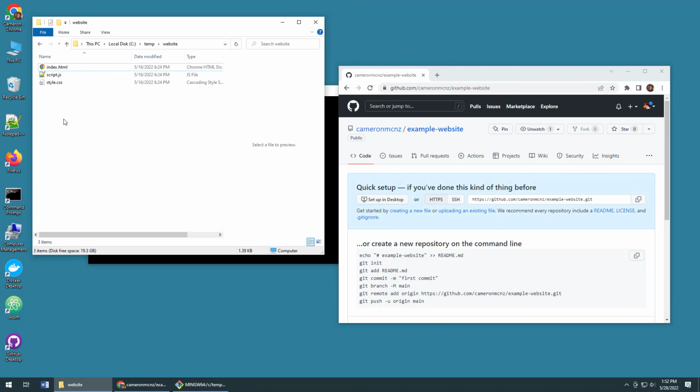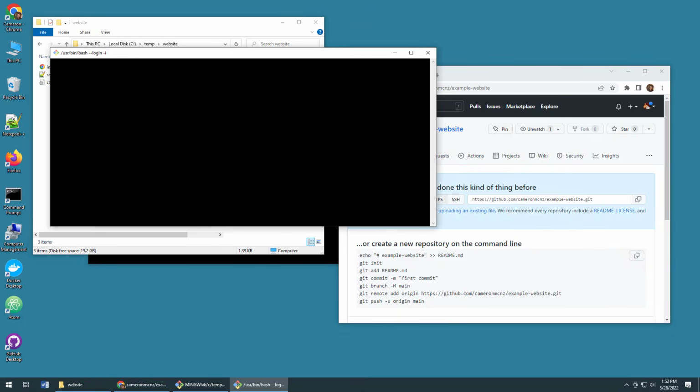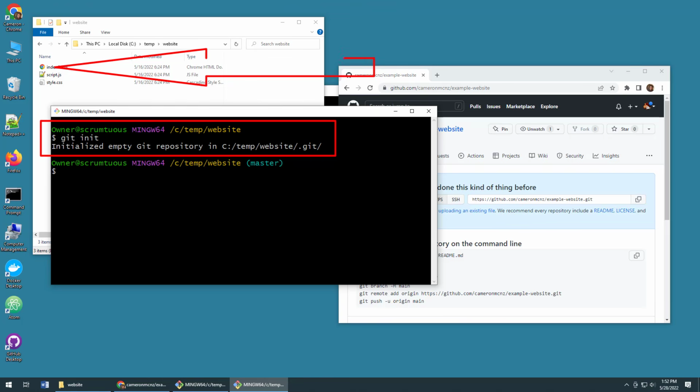And what do I mean by local Git repository? Well, it's the local Git repository that has these files in it, but I don't actually have a local Git repository yet. I've never initialized Git on this client. So I need to open up a git bash shell here and do that git init command. Now this will actually initialize a Git instance in this folder. So locally, I am now tracking these files with Git.